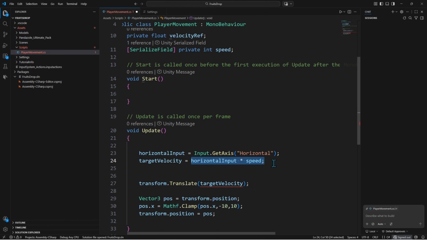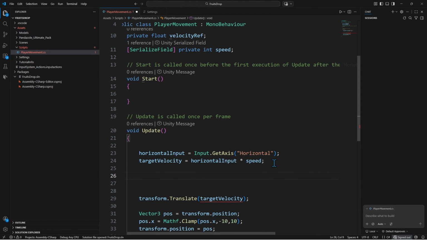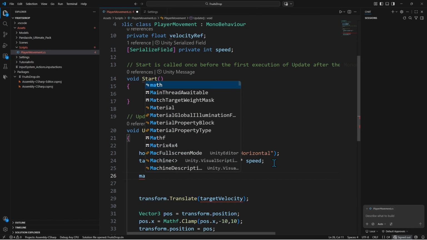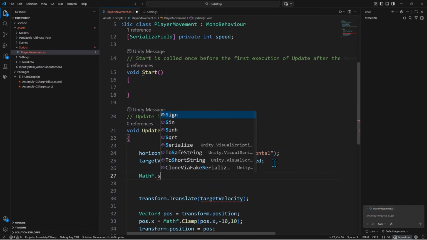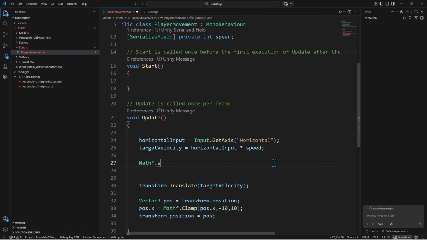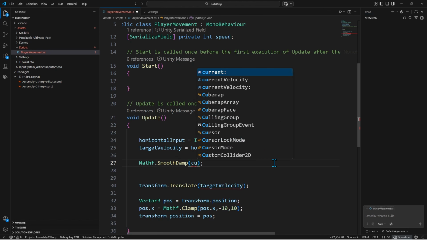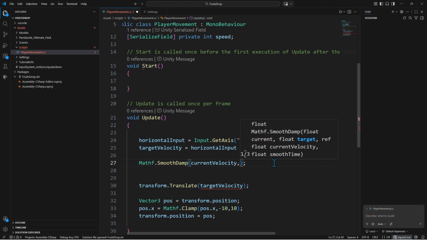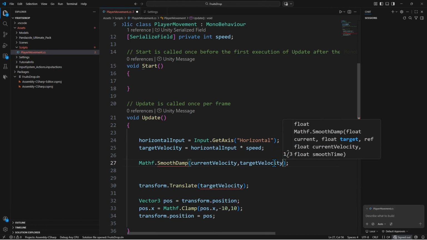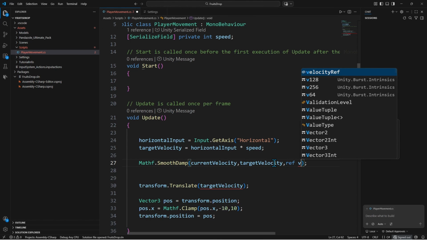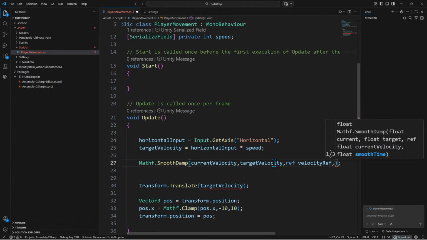So let's use Mathf.SmoothDamp. It will take the parameters: the current value, which is the current velocity, and the target value, which is the target velocity, as well as the ref keyword, velocity ref, comma, smooth time.